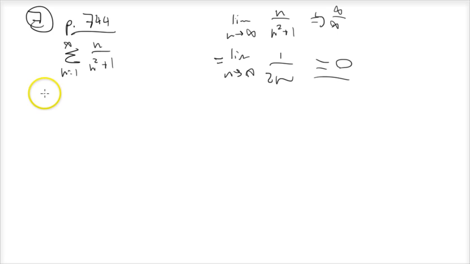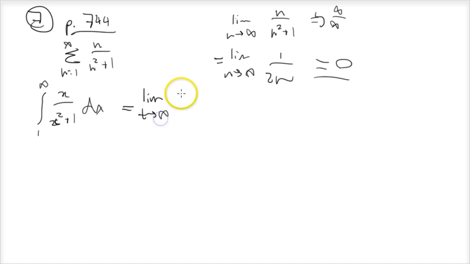So what we do is we have our integral from 1 to infinity of x over x squared plus 1. Remember, we're just making this a function, and this is going to determine whether this converges. Remember, this is an improper integral. It's actually a limit, so we do need to write this out as the limit as t approaches infinity of the integral between 1 and t of x over x squared plus 1 dx. You need to write that out because first off, you'll be able to use limit rules later, and also the AP wants to know that you know that that's an improper form of an integral.